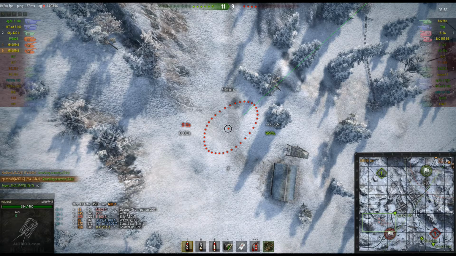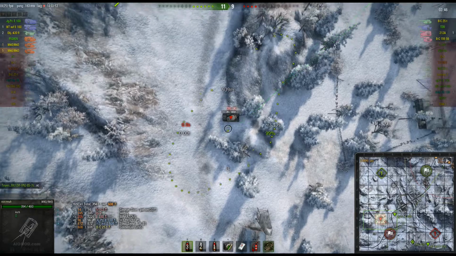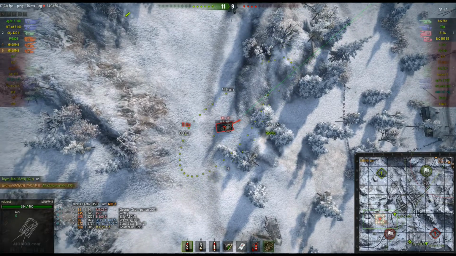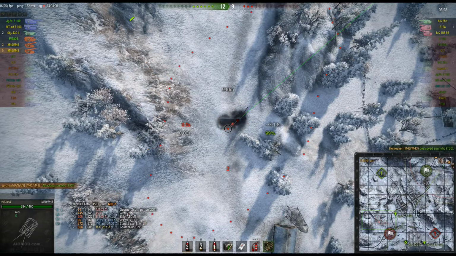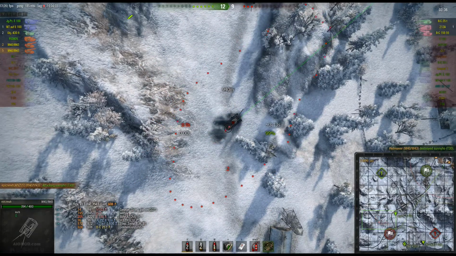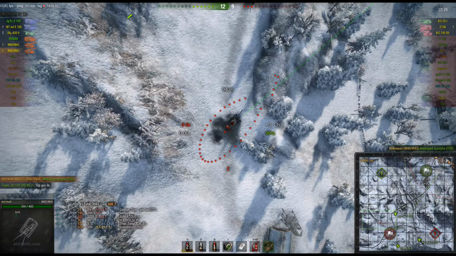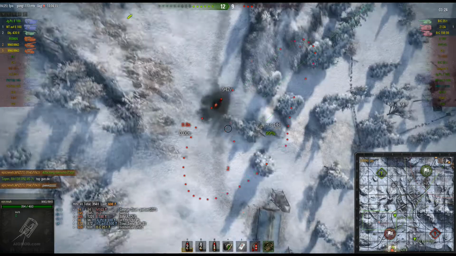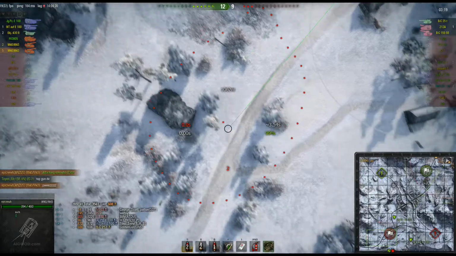So now that we know where the last 2 guys on their team are, the rest of our team is just going to collapse on them. Our Object 430 is going to come over and start doing... Oh, shot fired just a second too late, as unfortunately Hellreaver picked up the kill on the T-30, but that's okay. I mean, share the wealth, right? Everybody should get kills. Ooh, that is one of the arty. Which arty is that? Can't tell.